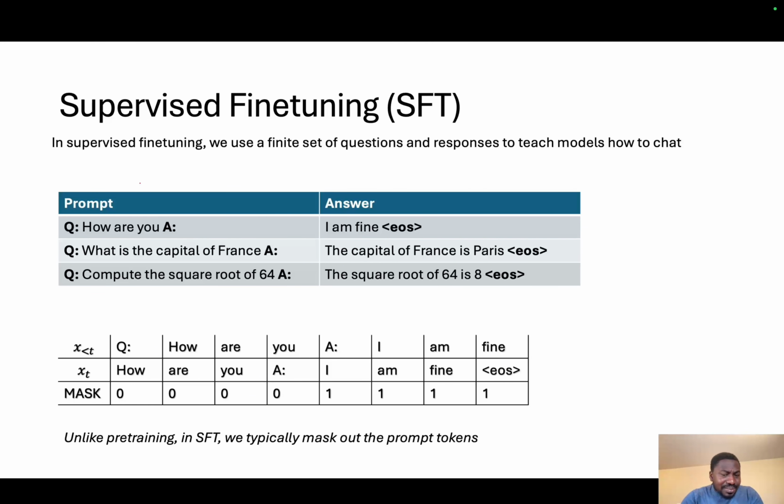Supervised fine-tuning is very similar to this, with a simple difference: instead of very large documents from the internet, what you actually have is prompts like "How are you?" and you just have "I'm fine." "What's the capital of France?" "Paris." This is what teaches the model to be chatty, and so the difference is the way we arrange the data, and we introduce some masking. At the top we have the query, and we have x less than t, and xt, just as we had in pre-training. But the difference is we have a mask, right? Every position that is prompt is zeroed out, and every position that is not the prompt, which is the actual answer, we have 1 on that.